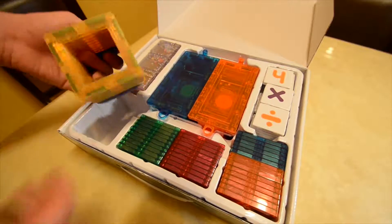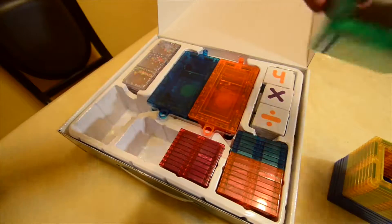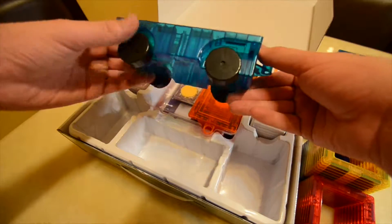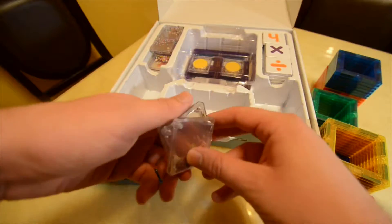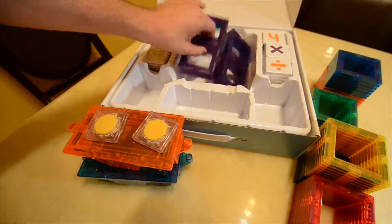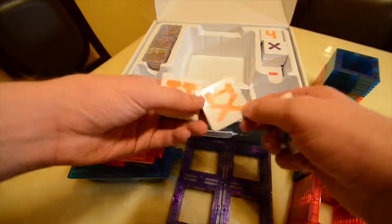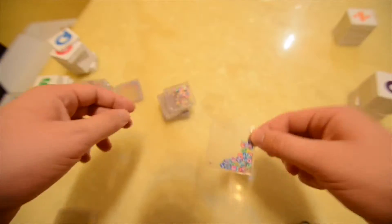Opening it up can be intimidating at first because we have so many pieces, but let's count them off. On the left we're going to start off with some hollow squares — that's a common theme here. On the left, middle, and right are all hollow squares, and I'll show you why later. We also have not one but two cars, and on the left are some magnetized pieces we'll get into later. These ones right here are actually lights — batteries excluded — and under those are more hollowed-out squares. On the right we have an assortment of things: mathematical symbols, Roman numerals, and elements from the periodic table.